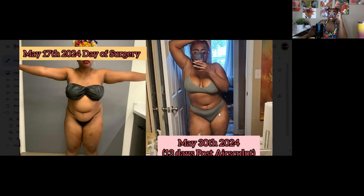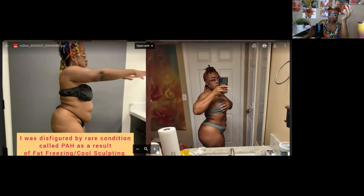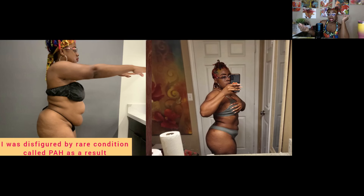This was May 17th and this was yesterday. Do you see that?! That's crazy. My stomach is fucking flat. It is really a mind-fuck in a good way — to wake up and your stomach is flat. I never thought I was going to see my body again. I'm sucking in a bit, but look at the side view. You still see a little of the ridges but it's only two weeks in. They said it will continue to get smaller — six months to see your full results — and I'm still swollen.